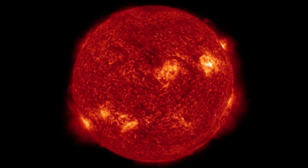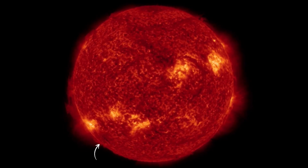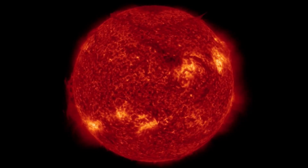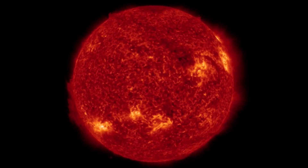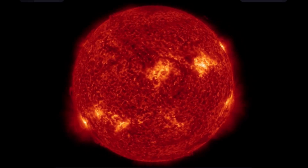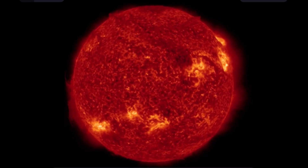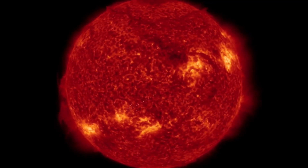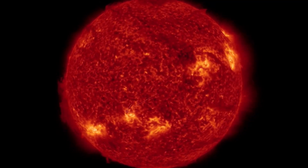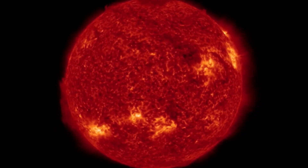One sunspot is leaving with a huge plasma filament in between the sunspots, and we also have the incoming sunspot region 3088 with a plasma filament in front of that. Reacting at just about the same time — watching closely here at 304 angstroms, you can see a reaction from the southwest up into the northeast. A large plasma filament is taking off from the departing sunspot, as well as a plasma filament taking off from the incoming sunspot 3088, which is a very large sunspot indeed.